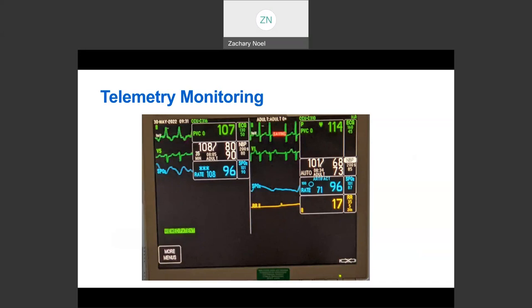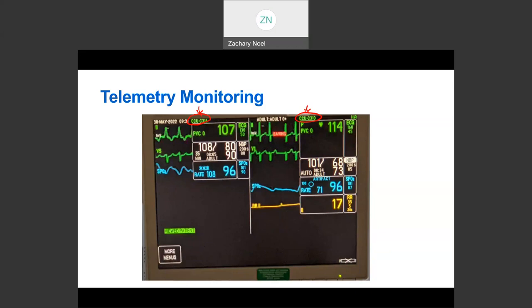First things first, we're actually looking at the telemetry monitoring for 2 different rooms. If you look at the top here, you're going to see CCU bed 16, CCU bed 10. This picture was taken from a room where a nurse had 2 rooms, and in order to help keep an eye on both rooms, the nurse had both telemetry sets up on one monitor. This is actually a very common practice, and the reason that I'm pointing this out is that I want you to recognize that you could walk into the room, and if you aren't aware of this, you could be looking at the wrong patient's telemetry monitoring.